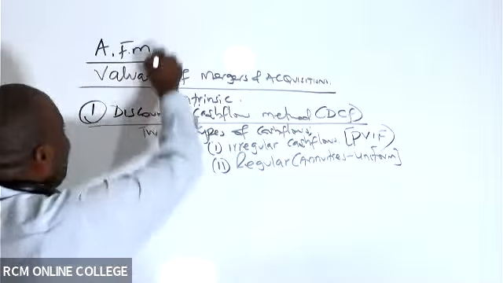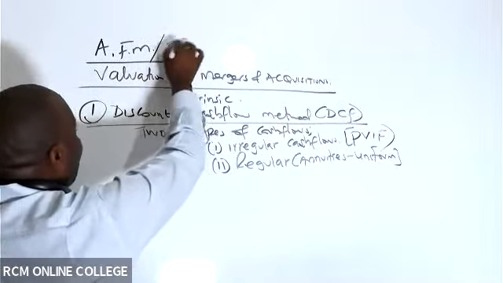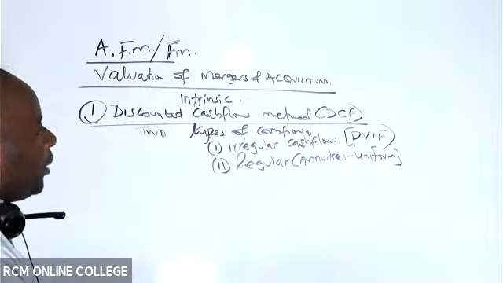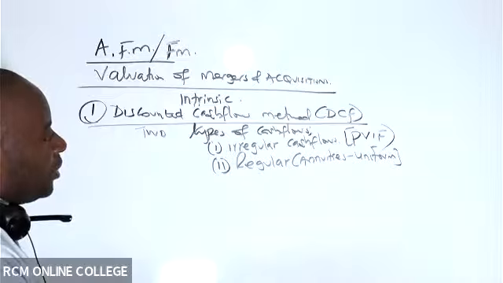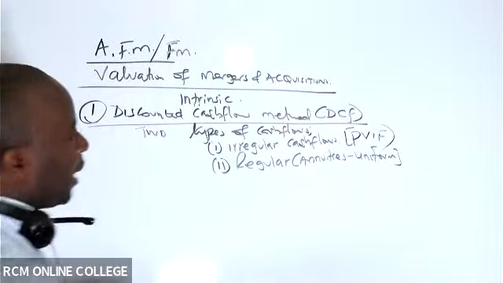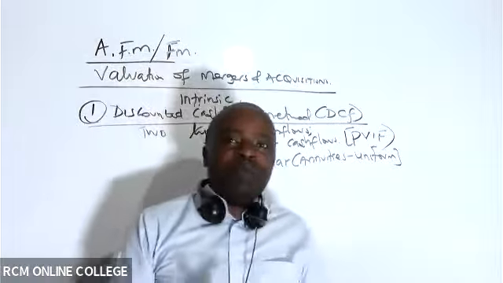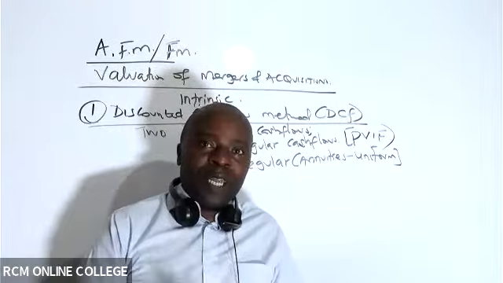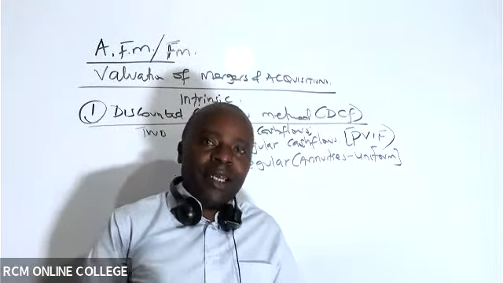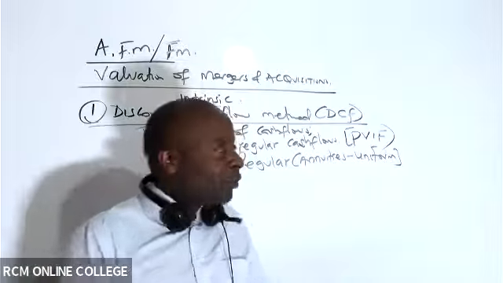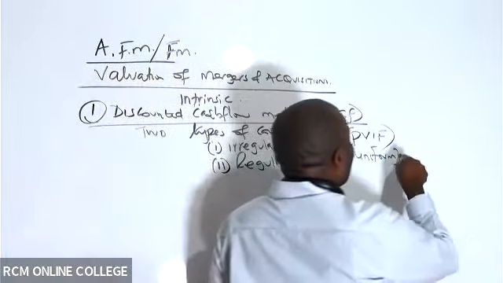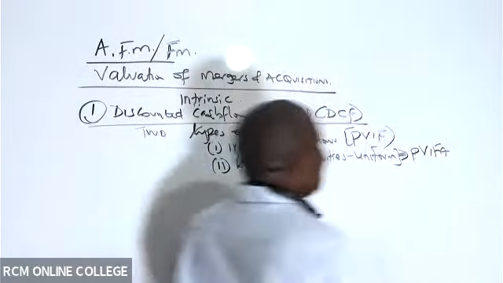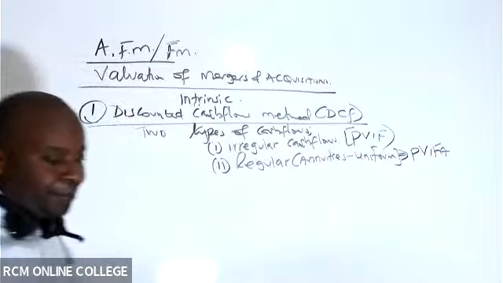By the way, these notes can as well be used for financial management. Very good for financial management. So we normally use PVIF, the present value interest factor. And whenever cash flows are repetitive, whenever they're uniform, like today we have 10, next year 10, another year 10, to discount them we shall be using the present value interest factor of an annuity.